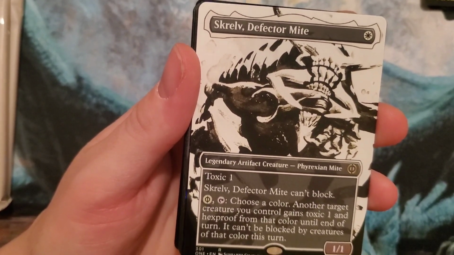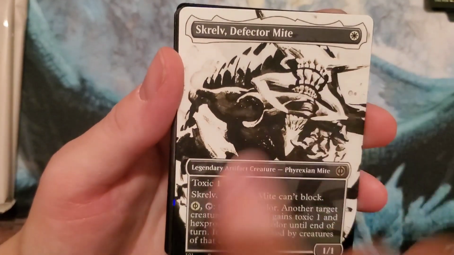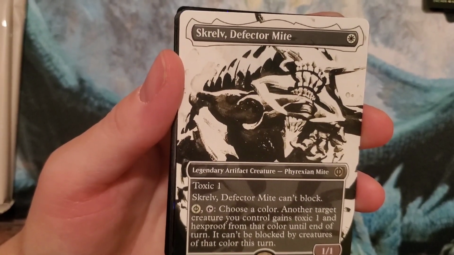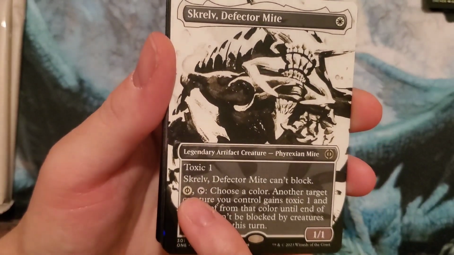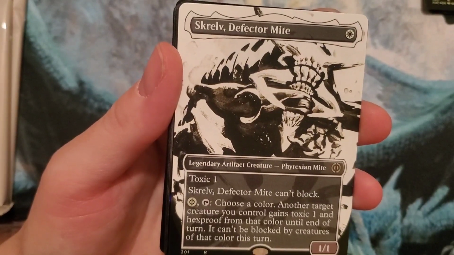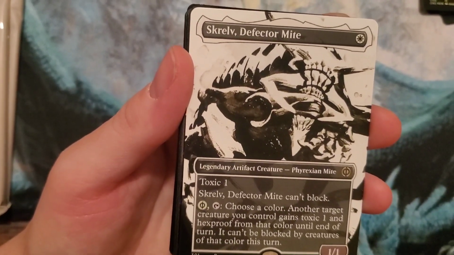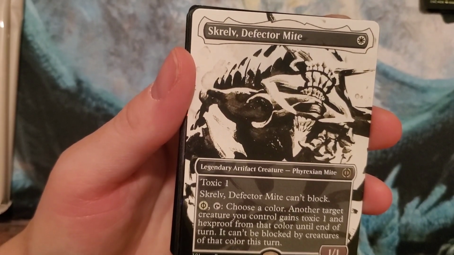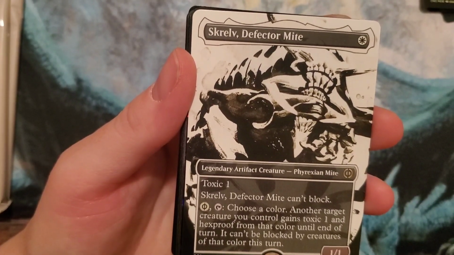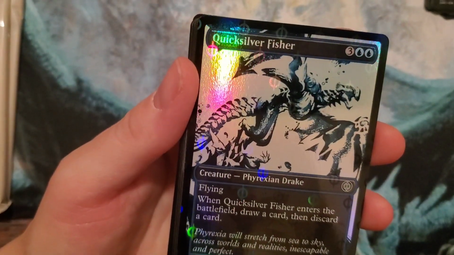Skrelv Defector Mite. It's a 1/1 Commander Phyrexian Mite for 1 plains. You're a 1 cost commander. It's got Toxic 1 and it can't block. Completed. So you can pay 2 life or a plains. Tap it, choose a color. Another target creature you control gains Toxic 1 and Hexproof from that color until end of turn. It can't be blocked by creatures of that color this turn. Ooh, damn. You're fucking cool, dude. I like those one cost commanders.